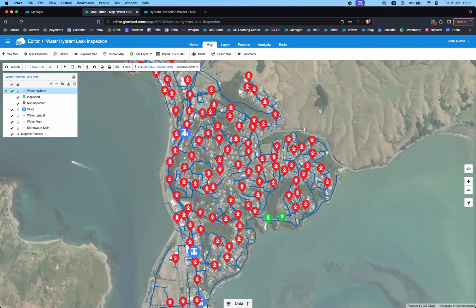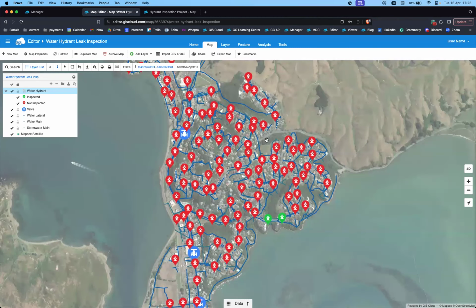So this is a water hydrant leak inspection map, and as you can see on the map, we've already added several layers. We've added the water hydrants layer, the main valves, and the water mains layers. This map, or more accurately, the data that's been added to the map, can be a result of an asset registration and mapping process, which is a part of our solution for water infrastructure management. And this map is also a great starting point, or can be in some of your use cases, a starting point for a leak inspection project.